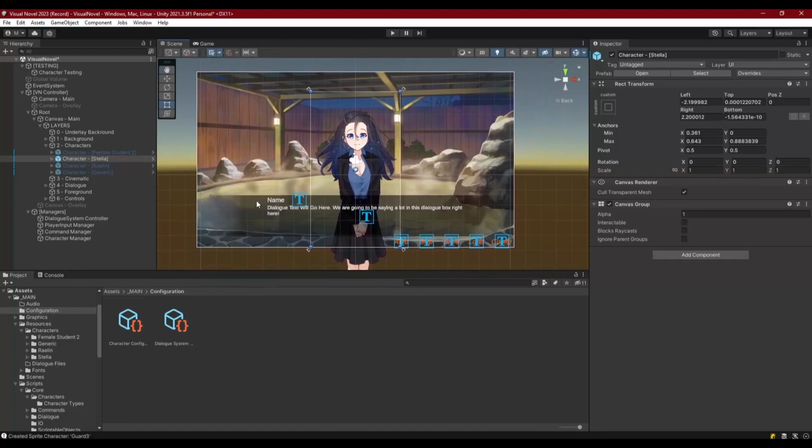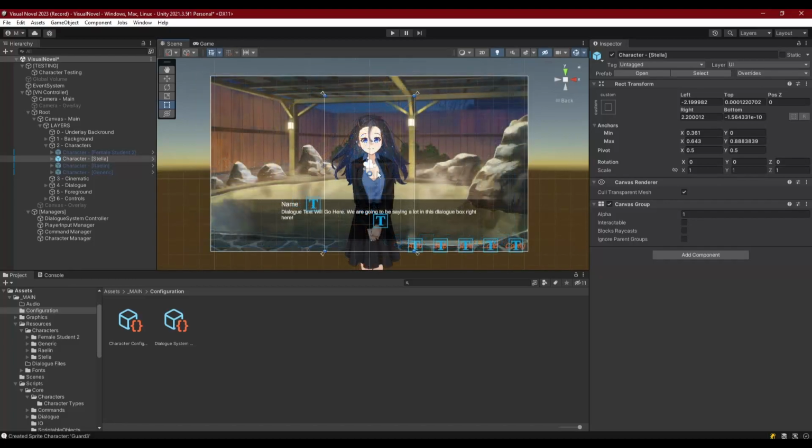So if we say 0, 1, then we want to go to the top corner, as high up as we can go for the specific character we're using. If we say 0, 0, then as far to the bottom left corner as we can make this particular character go.